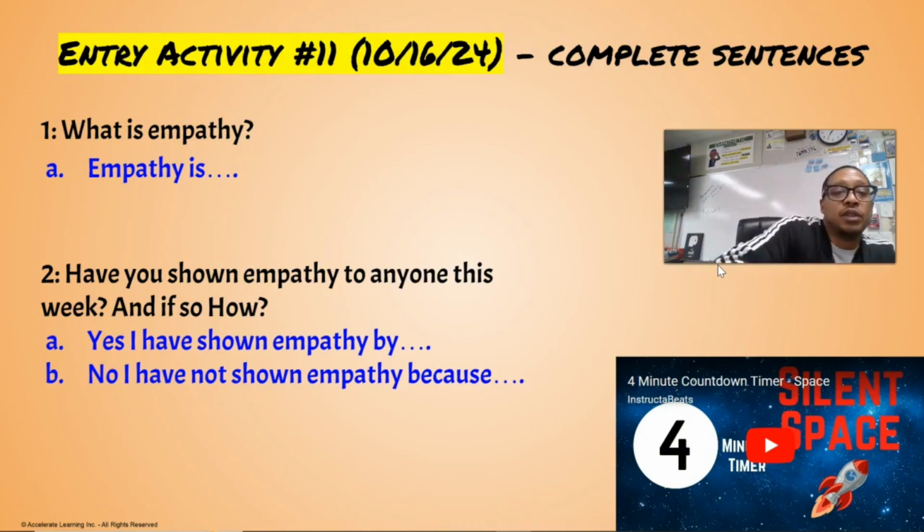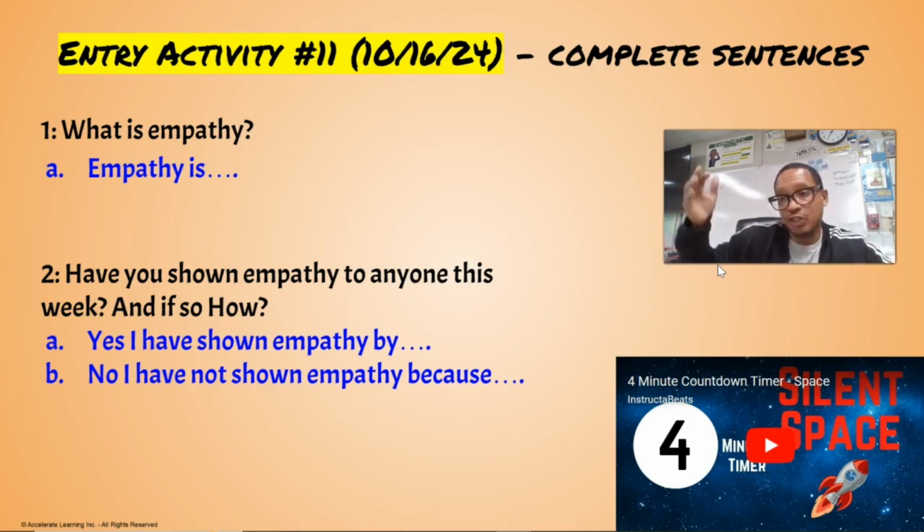And have you shown empathy to anyone this week? I have been able to do that. There's a whole bunch of things going on with different people. I don't want to be putting people's business out on the street, but I be paying attention when you guys are coming in. Some people are going through some things this week. Some people are sad about the way things turned out. Some people got injured in little areas. So I've just been paying attention.